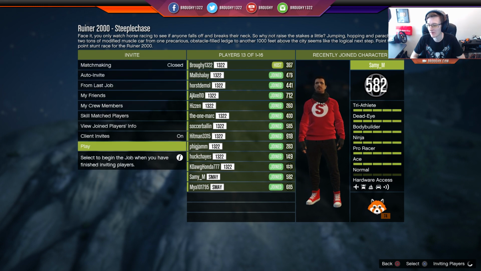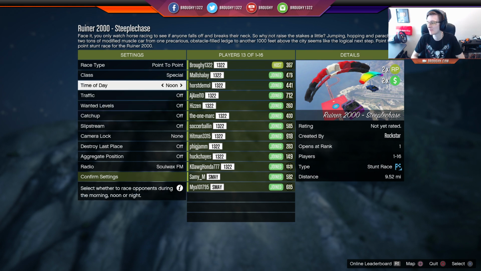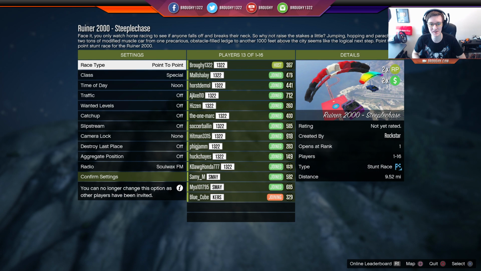For it to be, do you know what I've just realised? You can use the custom versions of the vehicles in these races, but you can't turn custom vehicles off. So if someone wants to turn custom vehicles off and make it a level, fair playing field, they can't, because you can't turn custom vehicles off. So there's nothing to stop somebody.